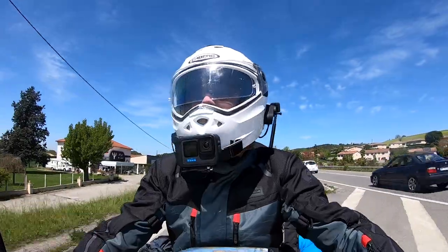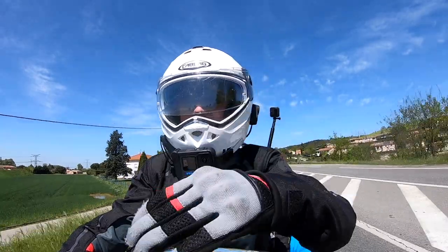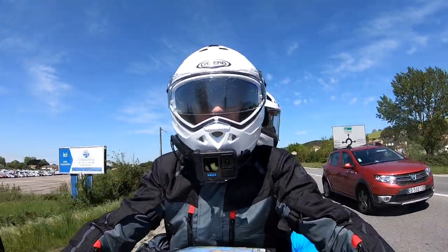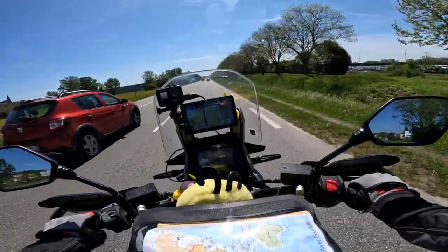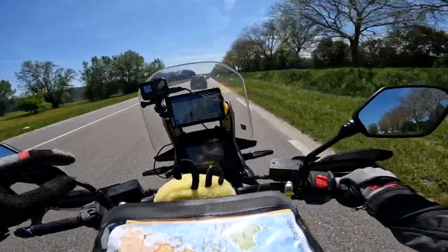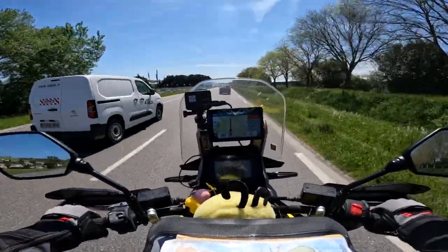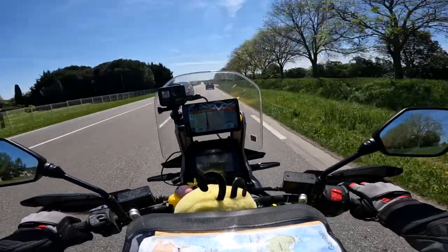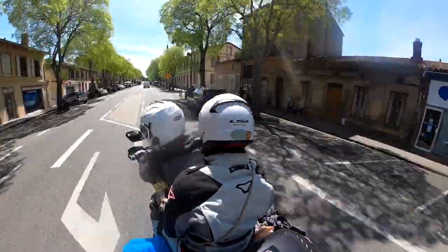And I see on the road signs that there's two different languages when we arrive in the town, and one of them is a bit more Spanishy and one of them is French. So clearly in this area, we're in Occitanie, is the name of the region. And apparently here they're speaking some form of other language that's similar to Spanish or Portuguese.